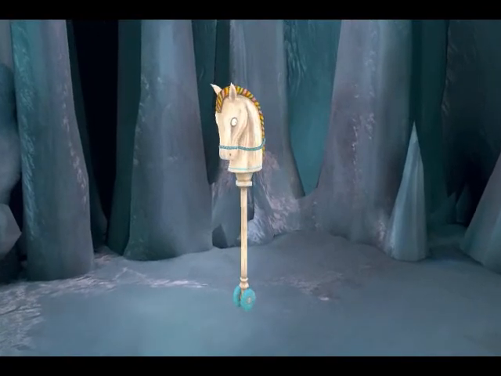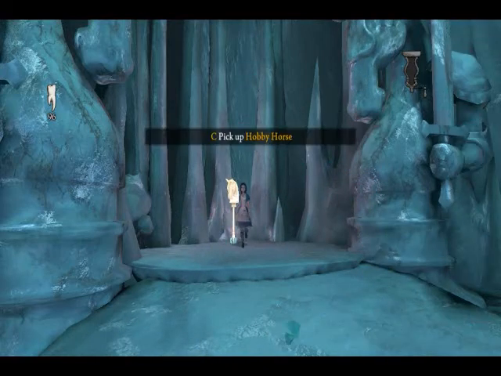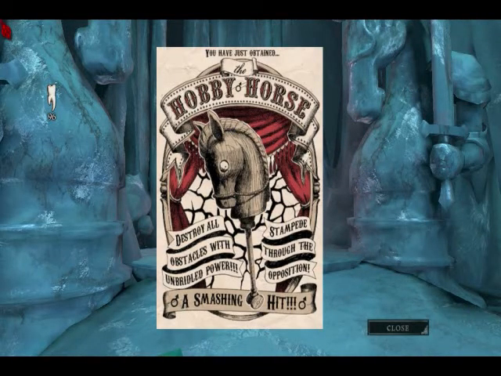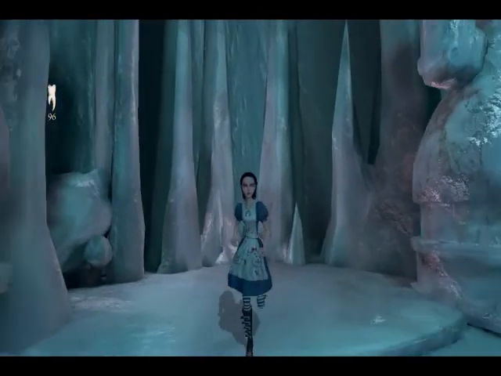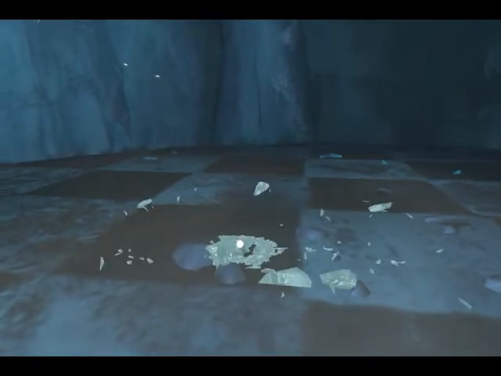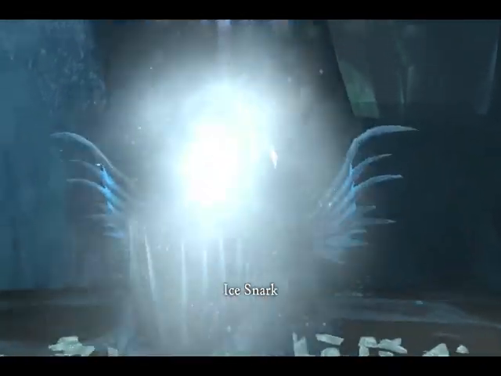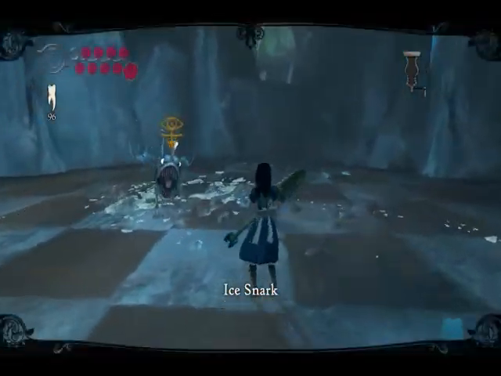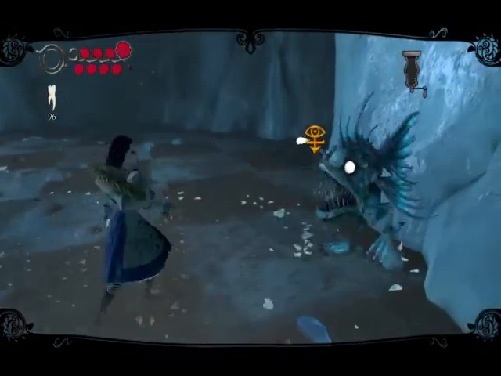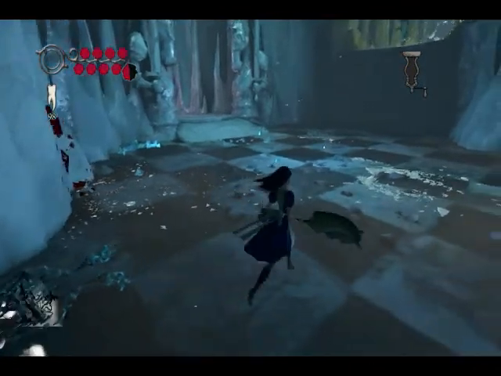Ooh. That looks interesting. Grab it. You got the hobby horse! A smashing hit! Hobby horse breaks weak walls, and can also break through enemy defenses. And now, the blasted Snarks. Ice Snarks to be exact. Even more annoying, because they freeze you. But no match for the hobby horse.